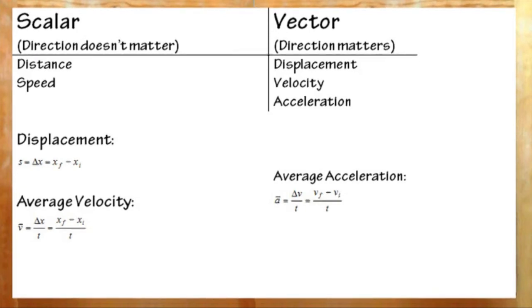Now finally, acceleration. Acceleration is the rate of change in your velocity, and you're going to keep the same directions that you define for velocity for acceleration. If velocity and acceleration have the same sign, then speed is increasing in that direction. If they have different signs, then speed is decreasing. Acceleration is defined as the change in velocity divided by time.